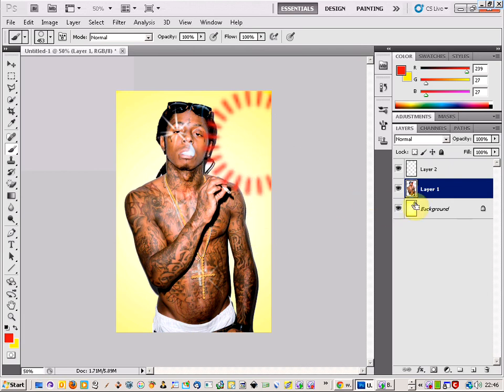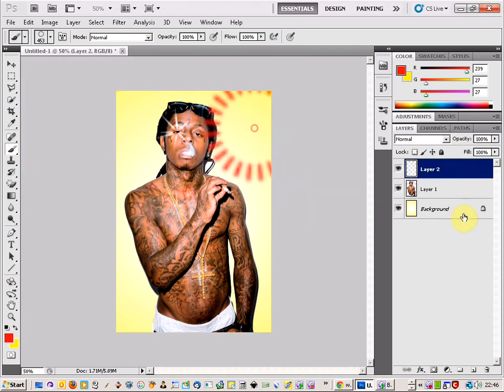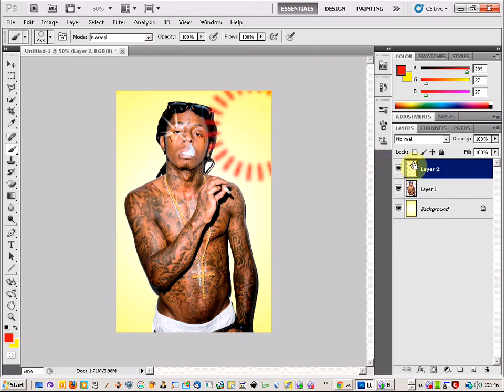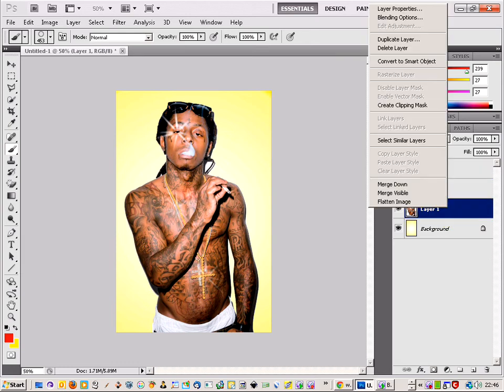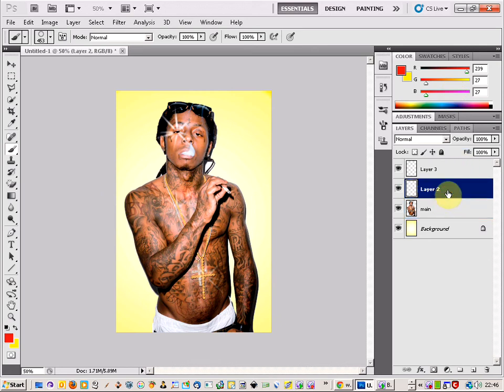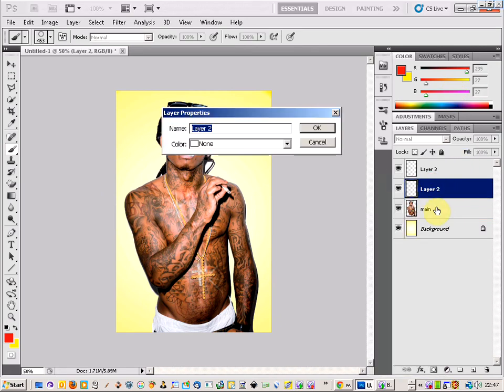Use the brush to... oh, hold on, made a mistake there. Should have put in a new layer. Always remember to put in a new layer. Let's name them while we're here. Let's call that main. This one's sparkle.